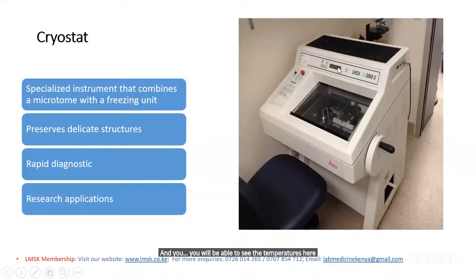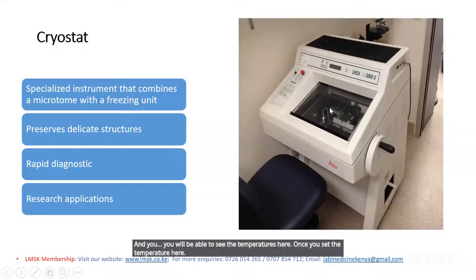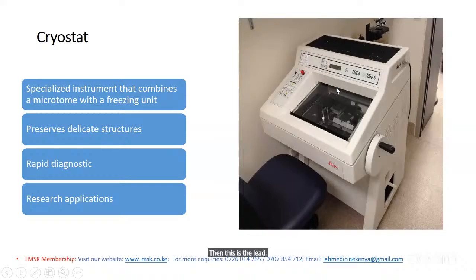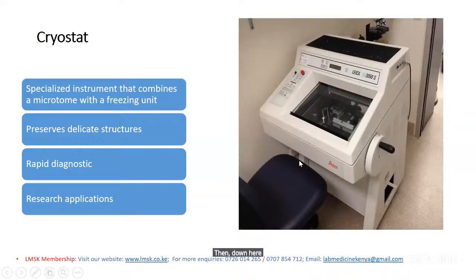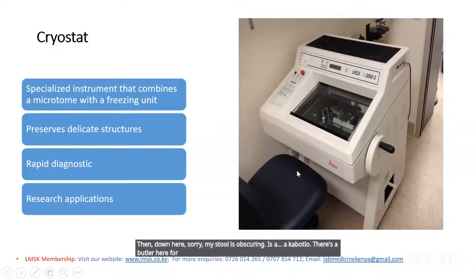Once you set the temperature here, then this is the lid. This is a lid. It opens back and front. When you push backwards, it opens, and you are able to access the microtome inside here and the freezing chamber. Then down here, sorry, my stool is obscuring, there's a bottle here for the waste. The waste container is there.